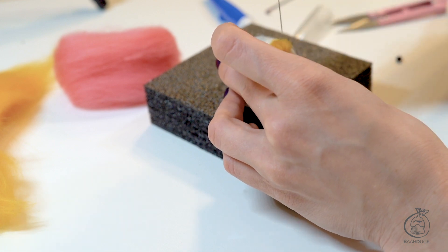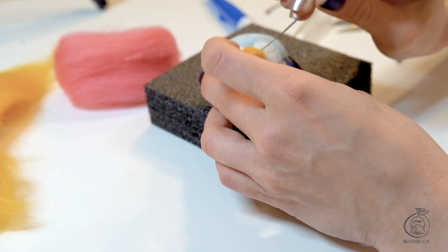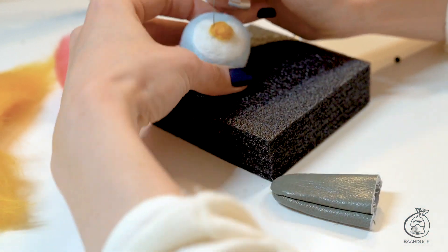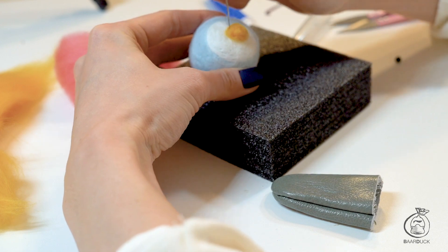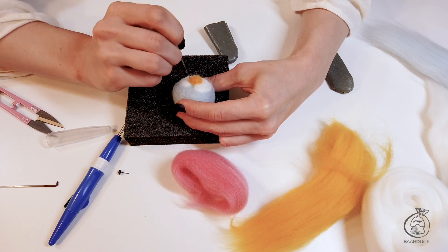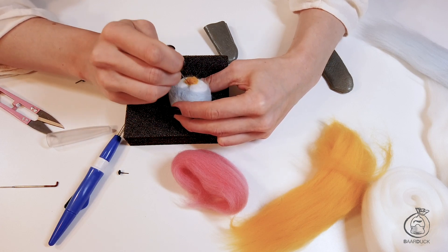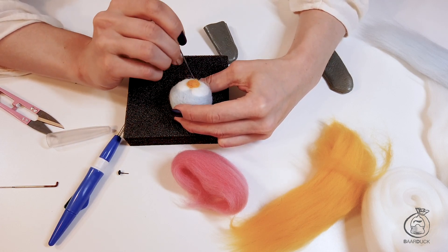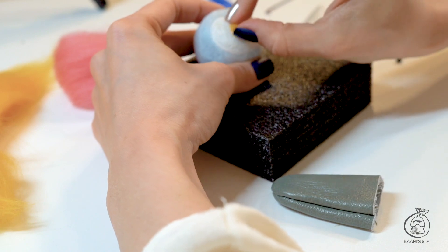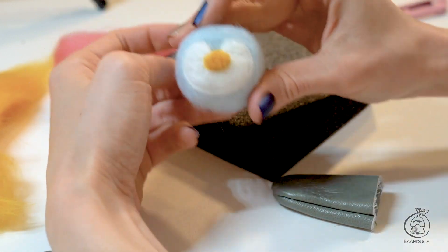Just felt around and make sure you don't make it flat — it should still be a little bit out. Shape it around the same way we did the face. Fill the center too just to make it look not too flat but look like a beak. You can modify it the way you want; for myself I feel like this is the optimal shape.